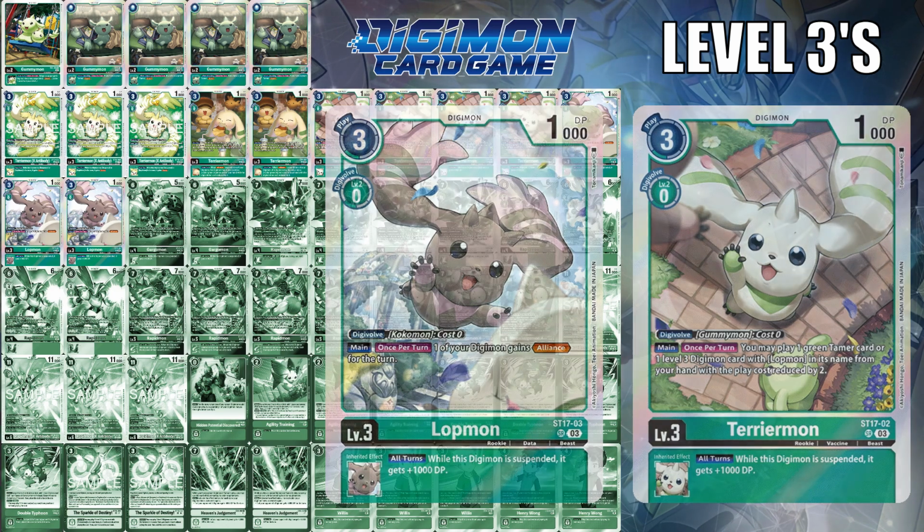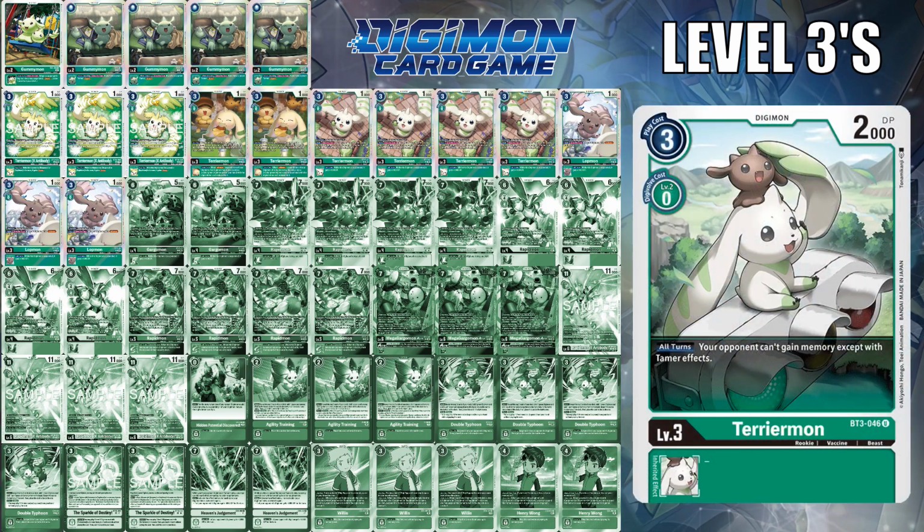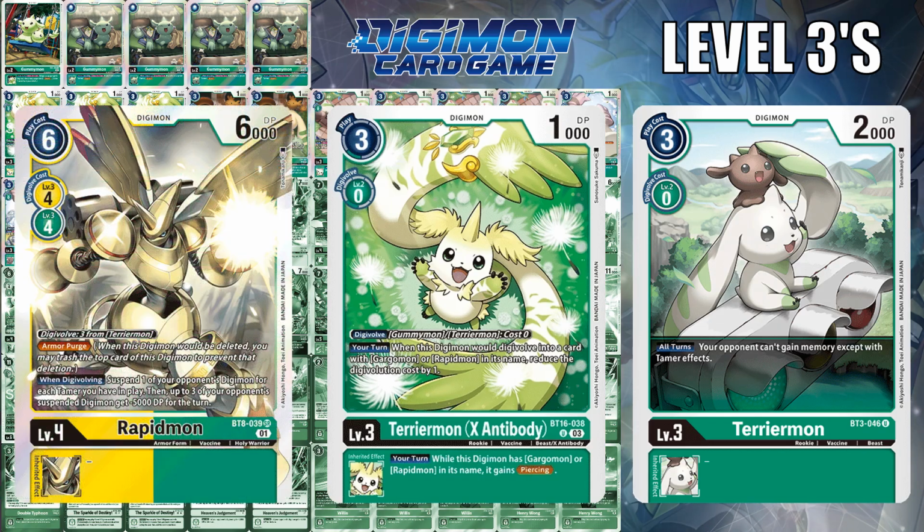For this lineup, you could potentially omit all the Lopmons and go for Floodgate Terriermons and then maximize your Terriermon X-antibody, since everything will have Terriermon in name. But with what I've been playtesting, this has been extremely fun. I suggest keeping the lineup predominantly in the Terriermon line because of the special Digivolution costs of Rapidmon.